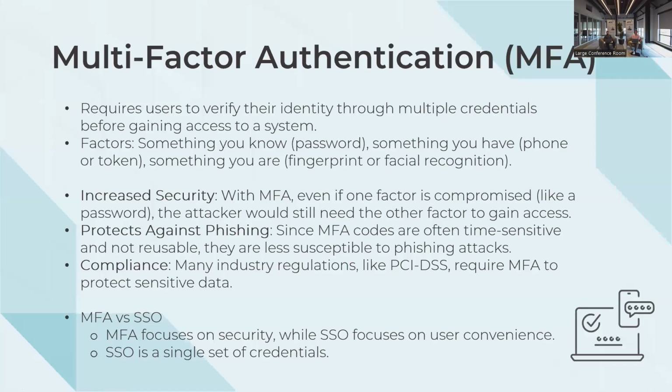All right, I think we've all probably used multi-factor authentication before. We were just talking about passwords. That's the traditional method of authentication, a username and a password. Obviously, you want to have strong passwords, but taking it a step further is adding a second or multiple factors. Basically, this requires users to verify their identity through multiple credentials before they can gain access. Those factors can include something you know, like that password, something you have, like your phone or a token, or something you are, like your fingerprint or even facial recognition.